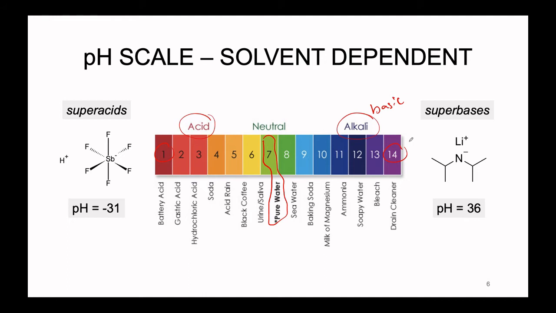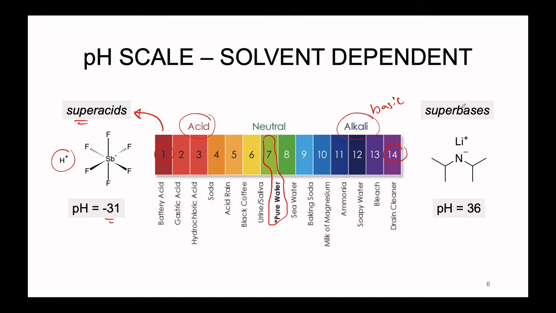There are species that exist outside of the scale. If we are working with a molecule that has a pH that is less than 1, it is known as a superacid, since it is beyond an acid. For instance, this molecule combination right here, this antimony in the center surrounded by 6 fluorines, is known to be a superacid. It very readily just throws H plus off of it onto other things. Its measured pH is -31. We have very, very much so broken off of the pH scale here.